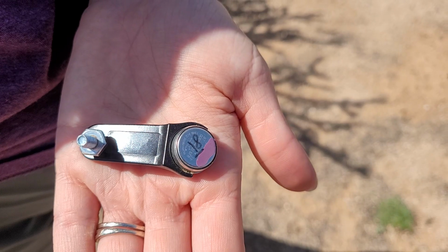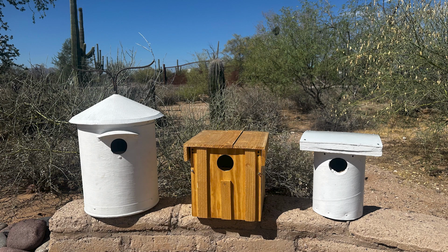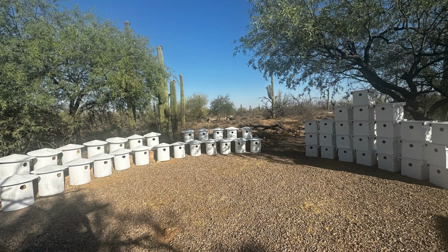So we set temperature gauges in all of those nest boxes, and we also set them into saguaro cavities, so we have that comparison to see which nest box comes the closest to mimicking a saguaro cavity. None of the boxes came 100% exactly the same as saguaro cavities, but 3 of them came the closest and did an amazing job at buffering temperatures. The 3 designs that came on top all use different materials, but what they share in common is that they're all coated in white elastomeric roof paint, which seals the materials for longevity and also reflects that UV radiation for additional temperature buffering abilities.